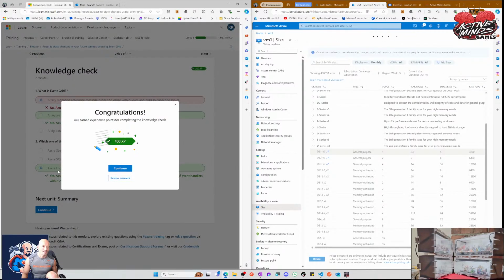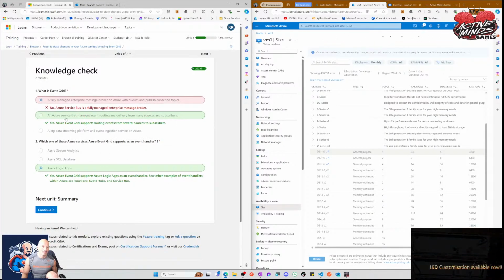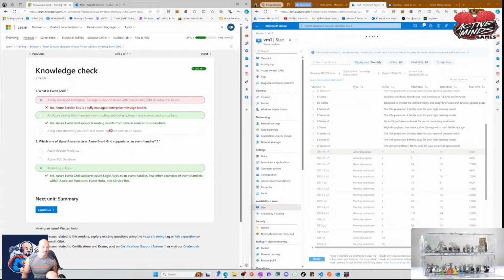Ah, no. It is this one. Azure Service Bus is a fully managed enterprise message broker. Oh, Azure Service Bus. See? Service Bus is the full message broker, and just the message routing between event sources and subscribers is Event Grid.